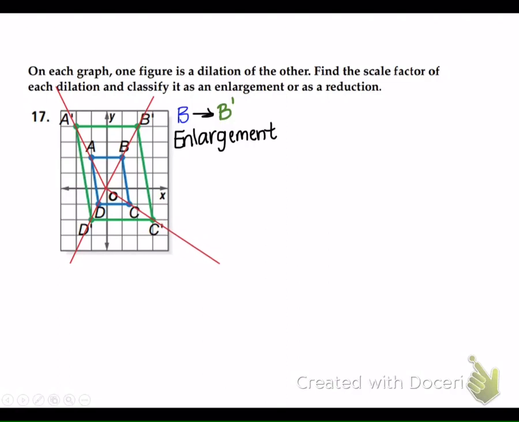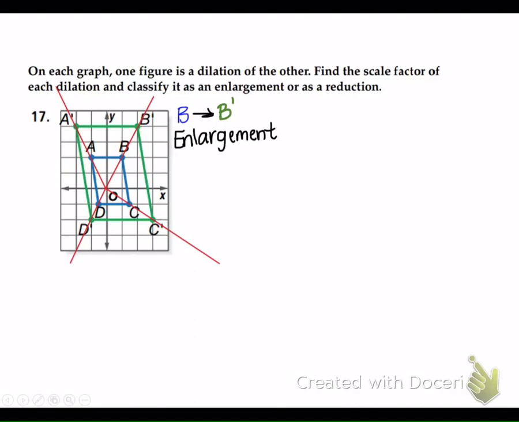Now, what 2 points did you guys use? What points are not good to use? D or C. There are half points in there. Could we use them? Yes. Any point you use is going to work out, but just try to find better ones. I'm going to use A. We're going to use A.